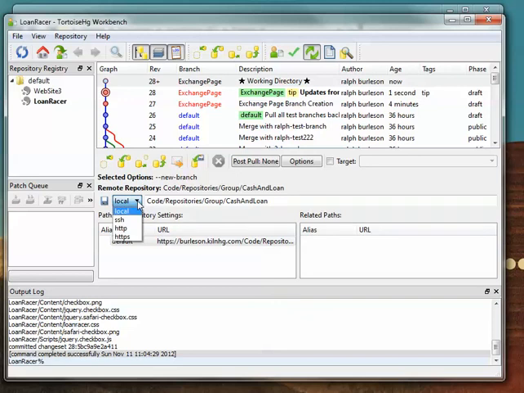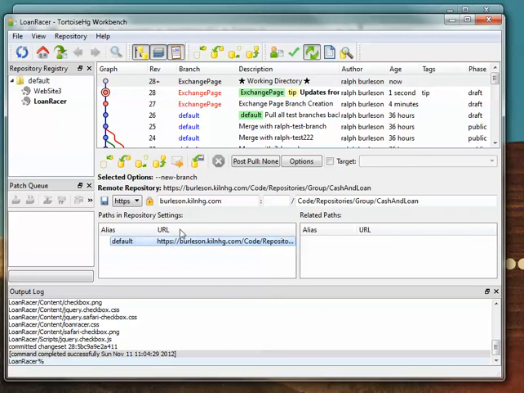Basically, you paste in the HTTPS Burleson Kiln repository address, and then you save it. You can save it as an alias, default, and then once you do that, you're set.